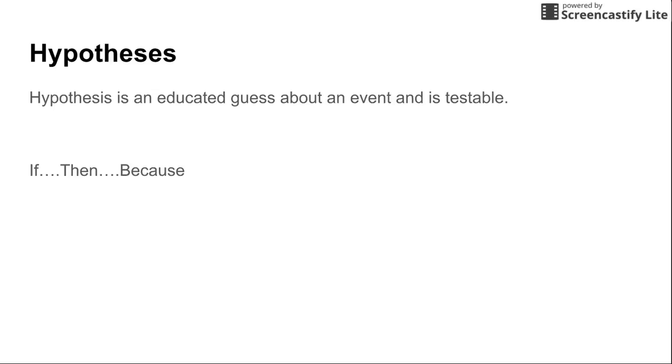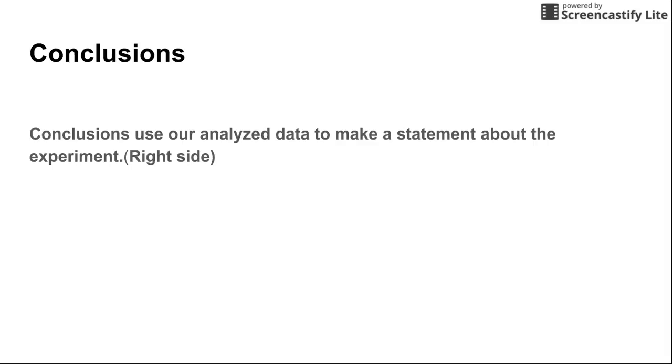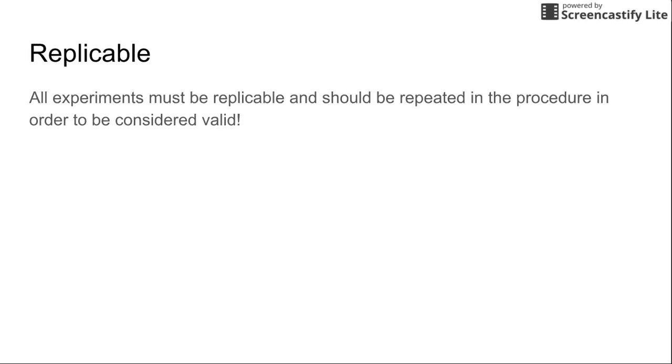Just a quick reminder about the hypothesis. This is an educated guess about an event and is testable. We use if, then, because when we create these hypotheses. Once we have all of our data collected, we can make conclusions and use our analyzed data to make a statement about the experiment. All experiments must be replicable and should be repeated in the procedure in order to be considered valid. So anytime that you write out a procedure, you should have a repetition or instructions to repeat the procedure.